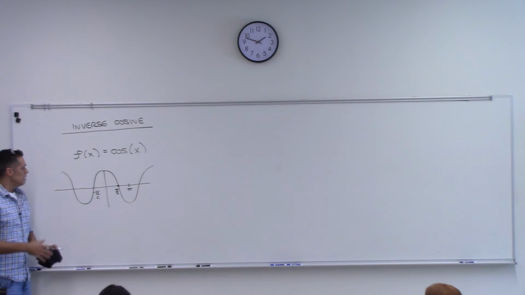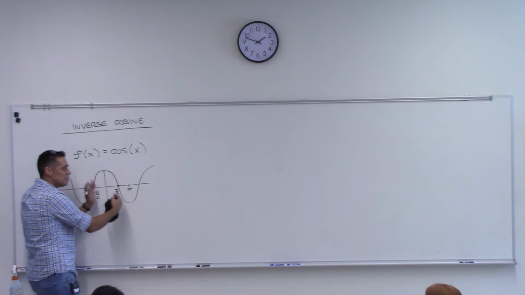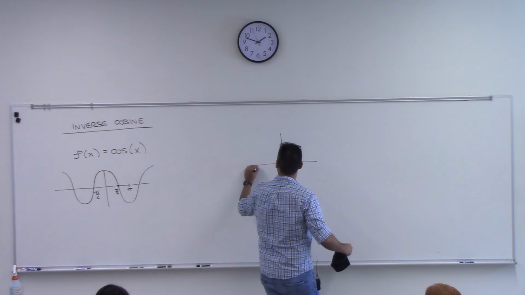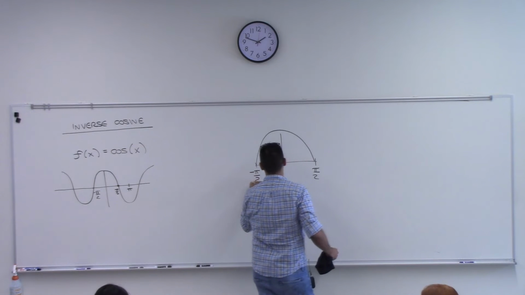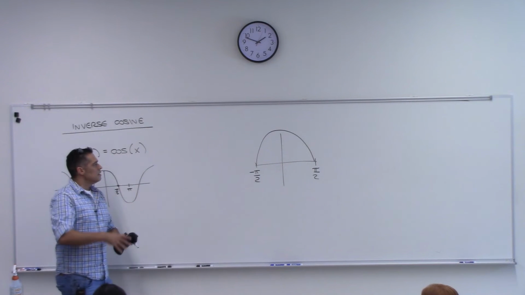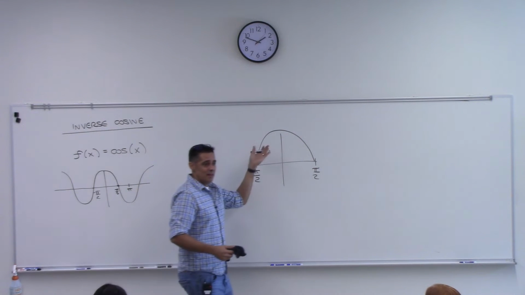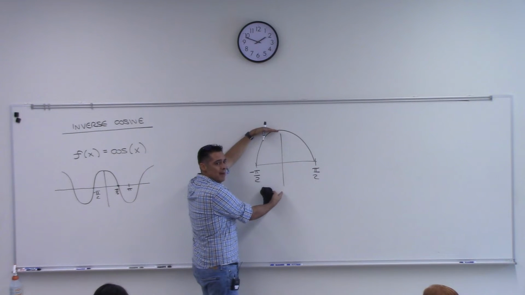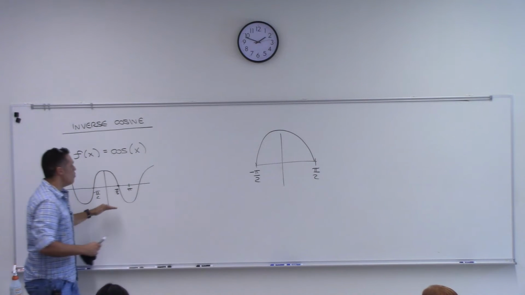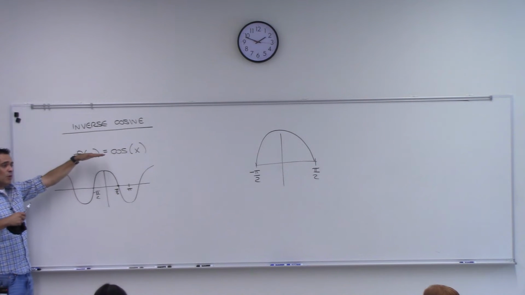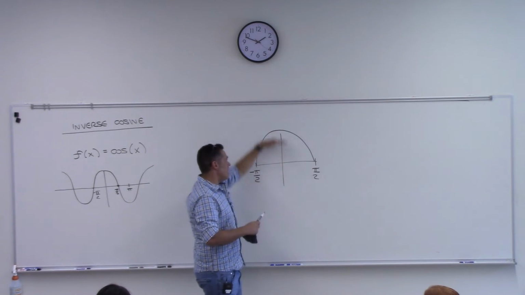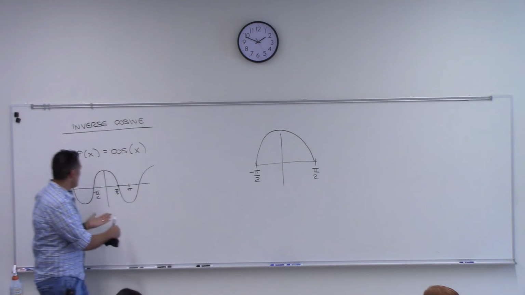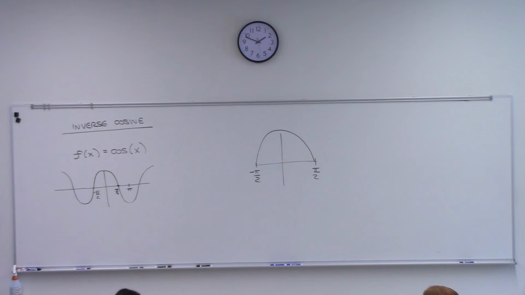Do y'all see that if we try and go between negative pi over 2 and pi over 2, we would get this? And what's wrong with this? Can somebody tell me what's wrong with this? Yeah, this would fail the horizontal line test, right? And not only that, it doesn't take on all the values. We need to cut it in a way that we get everything from -1 to +1. Everything in between. This not only fails the horizontal line test, it doesn't even get all the values from -1 to 1. So by looking at it, what looks to you to be a good place to cut it? 0 to pi.